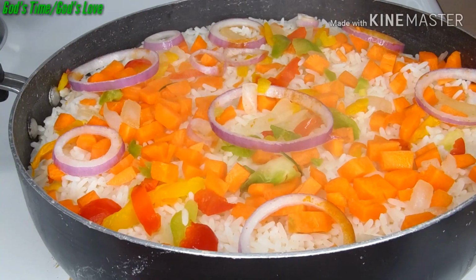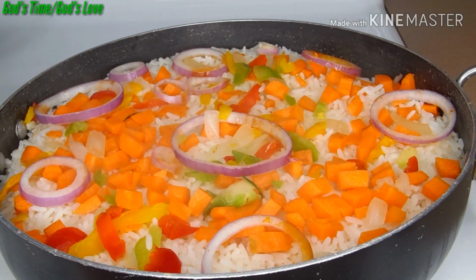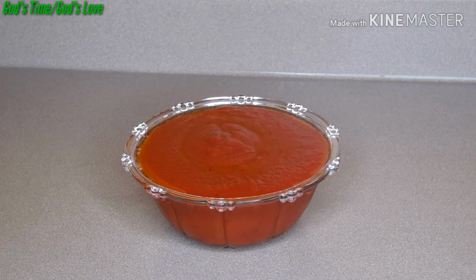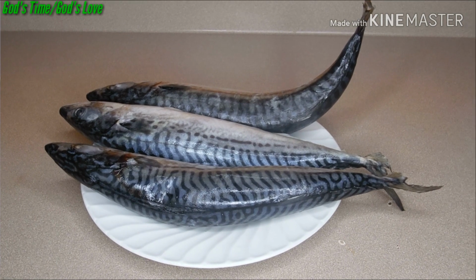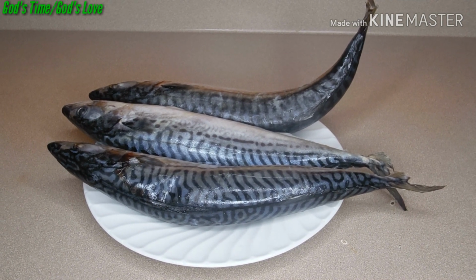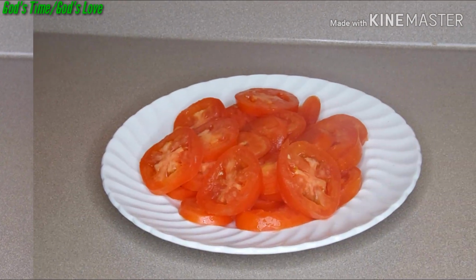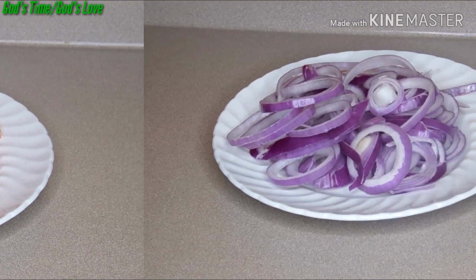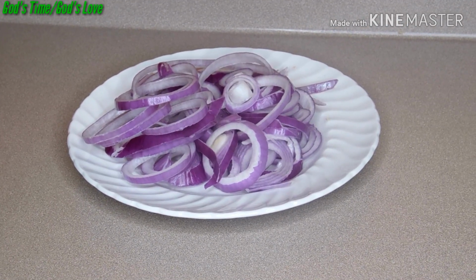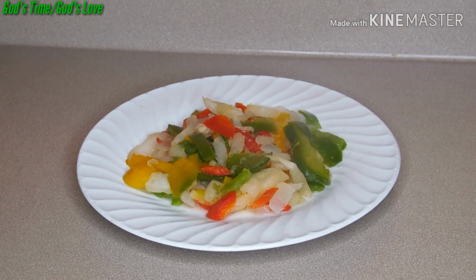Alright guys, let me walk you through the ingredients for today's recipe and let's get started. So over here is my puree tomatoes. And here is our mackerel fish. I have my cut celery. And over here I have my sliced tomatoes. And here I have my red sliced onions. And over here is my bell peppers.